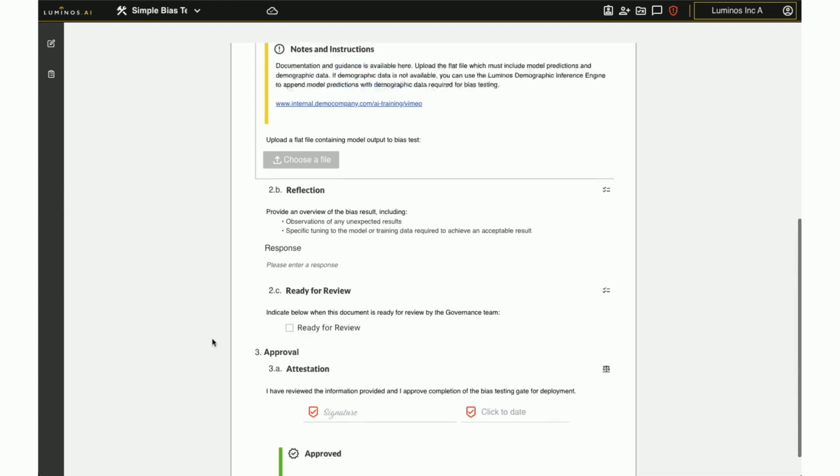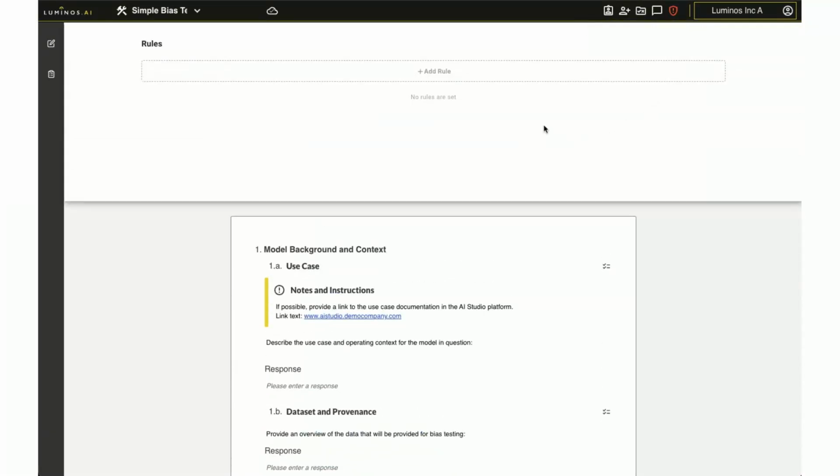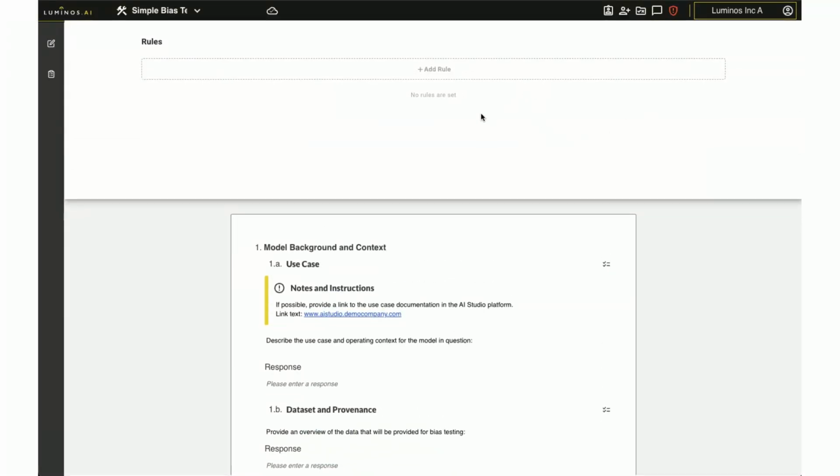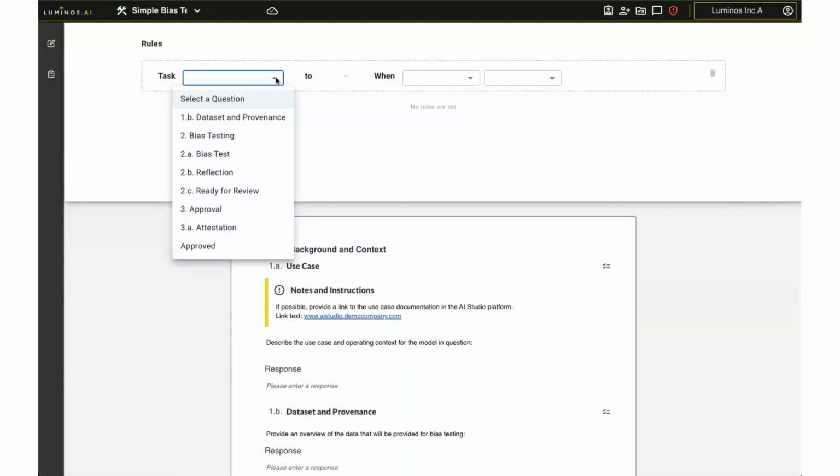by a rule. So we're going to add a couple simple rules by going up and clicking on the rule builder icon in our top bar. And the first rule we're going to add is that once the bias tester is run, we can see in our rule builder we have a list of all of the tasks that could potentially have a rule act on them, including whole sections or individual elements.